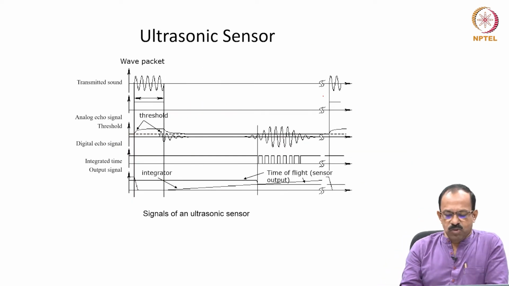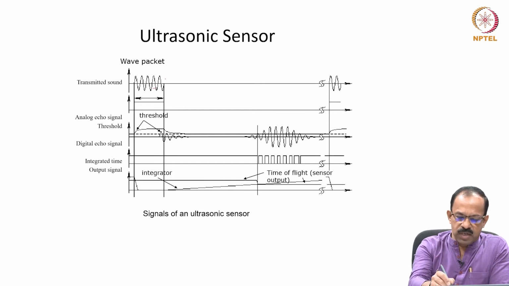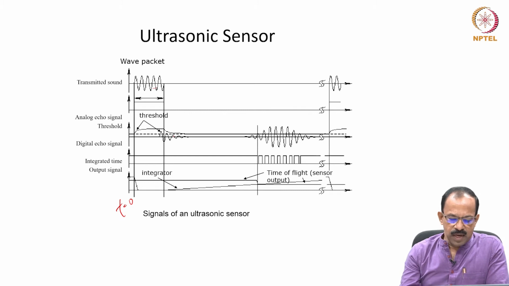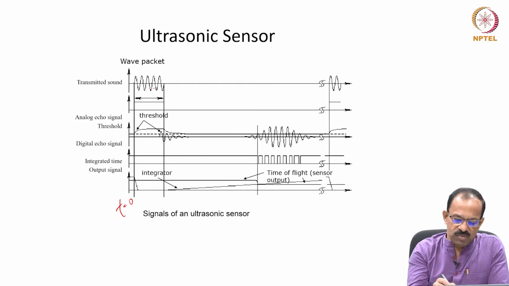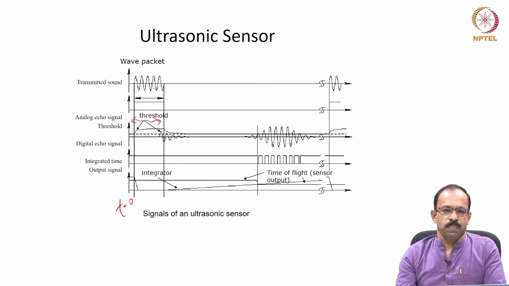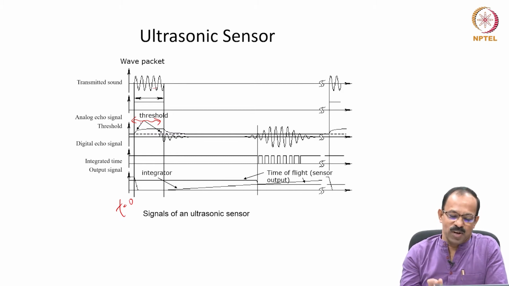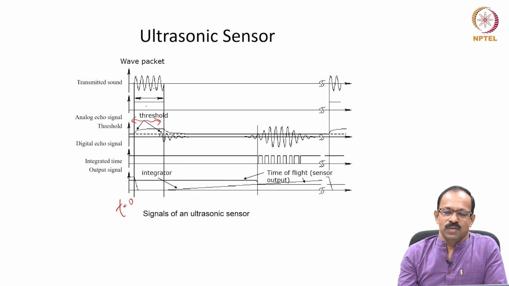So, this is the way how it actually happens. The transmitted sound will be traveling, t is equal to 0 initially, and then at the receiver there will be a signal which is coming back. But if the receiver and transmitter are kept close to each other, there will be a threshold so that during a particular period you should not measure the reflection, because otherwise you will be measuring the same signal that is transmitted. The time will be too small between the transmitted and reflected measurement, and therefore, the error will be there.